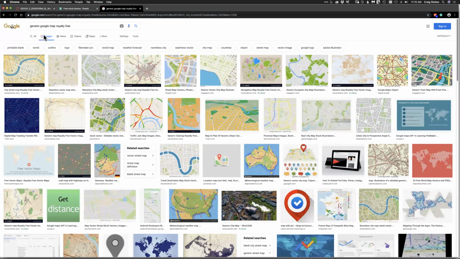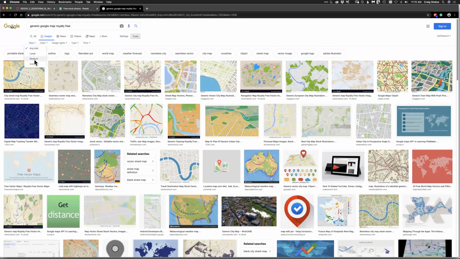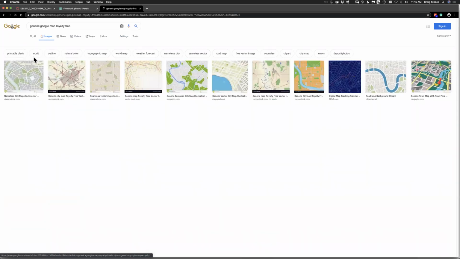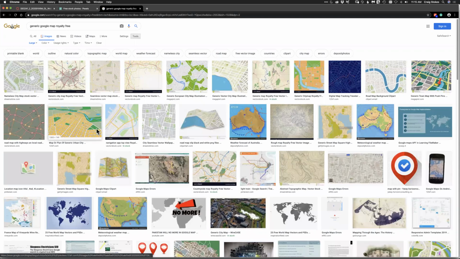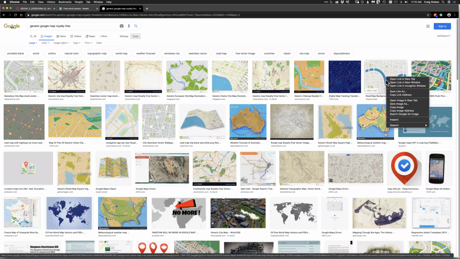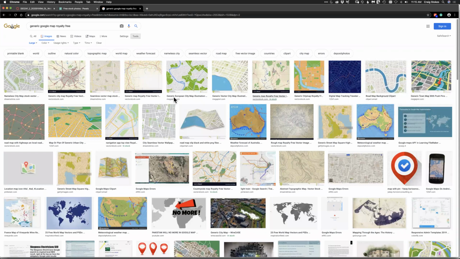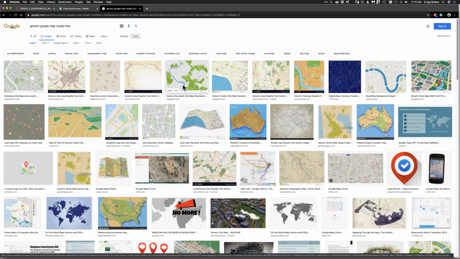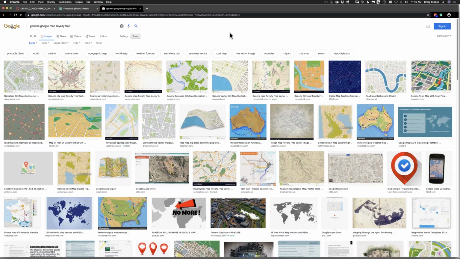If you go to tools and you go to the size, we want a large size because you don't want a little icon. And I can download any of these. So I could download this one right here. Look at the size, 1300 pixels by 1037. So I can right click that and save the image as. Some of these, like this one right here, you're going to have to take into Photoshop. Well, actually you want them all into Photoshop to go back and optimize them. But this one right here, you'd have to crop some of this information on the bottom off of there.